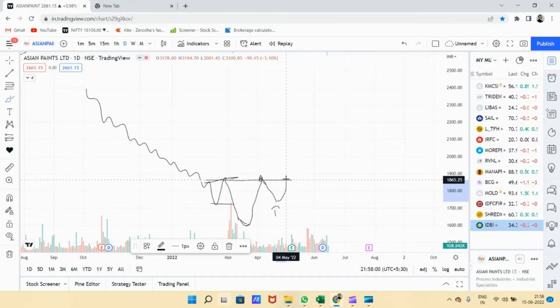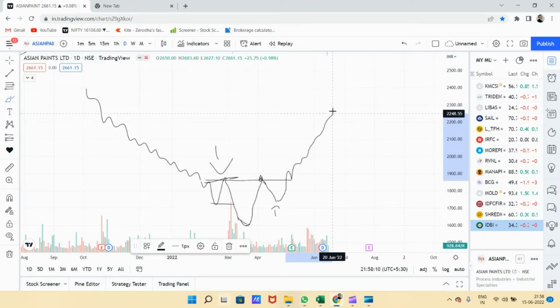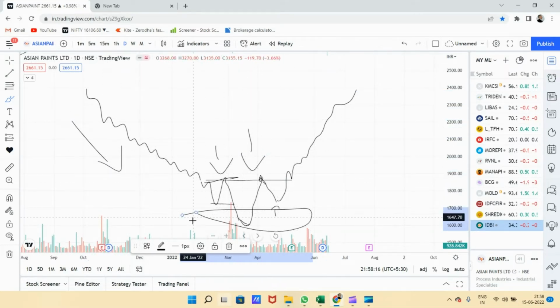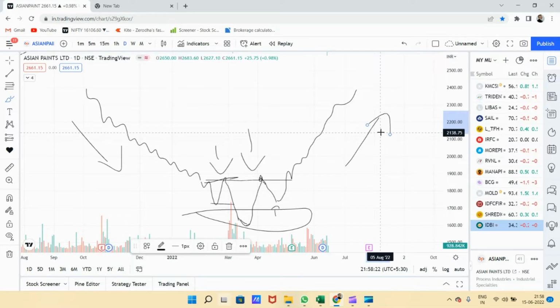So it goes on like that, and this time the sellers lose the power, the buyers are very strong, so it gives a breakout and a retest, and goes like this. Yeah, so this is a downward movement. The pattern happened in the demand zone, or in a new low, and the pattern happened. The breakout happened. This stock will go up.